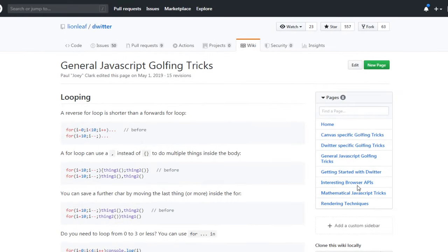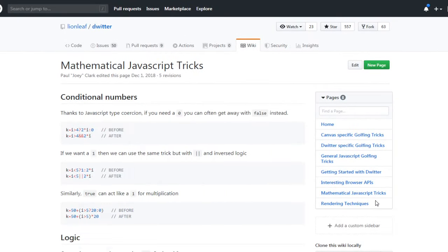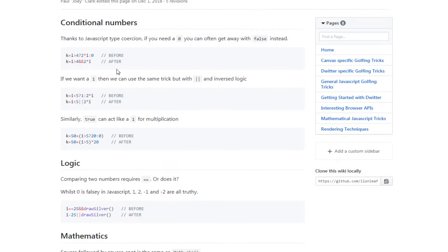Okay, so one that's really important is mathematical JavaScript tricks because they're going to save a lot of space. And as you can see right here, thanks to JavaScript type coercion, if you need a zero, you can often get away with false instead.